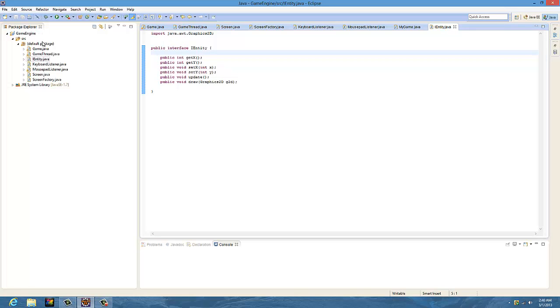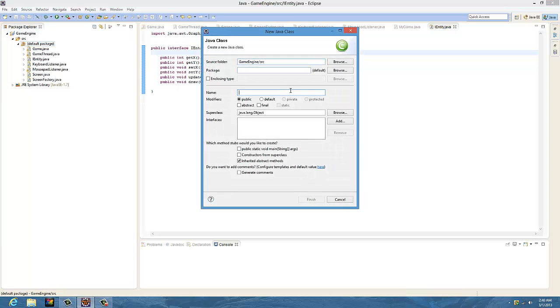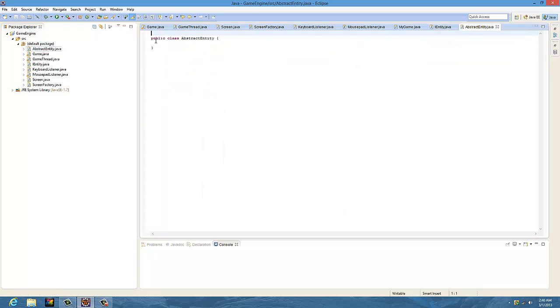Now we're going to create another class. Let's click create first. We're going to call it AbstractEntity. So come into here and write before class, type abstract, but don't get rid of class. Make sure it's still there. And now in here is where we're going to set some of the functions, and then we'll let other classes implement the other ones that they can use, like the draw and the update methods.